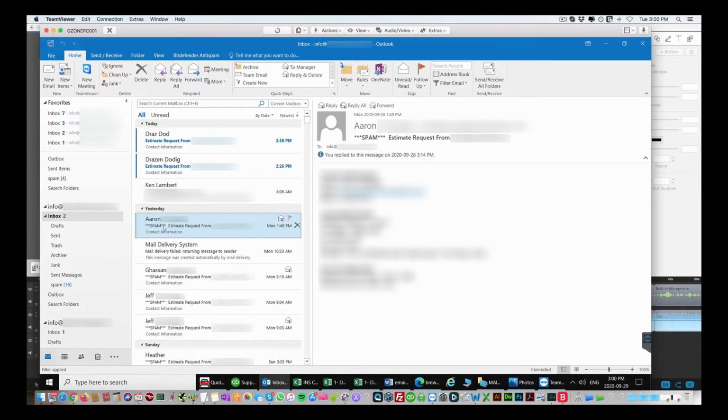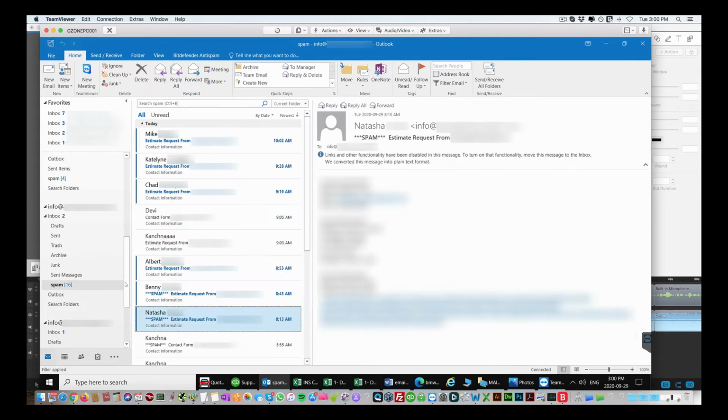Depending on how you set up your email in Outlook or the mail software that you use, it may end up in your inbox marked as spam, or it may end up in your spam folder, not marked as spam, or marked as spam. So the situation is going to depend on how you have it set up, but in either case, the problem is that the emails are being marked as spam, and this is what we're going to be fixing today.